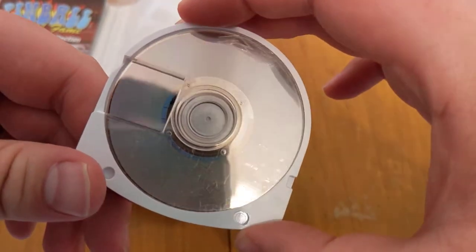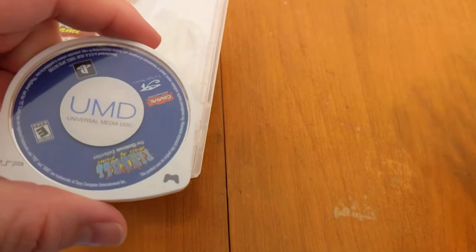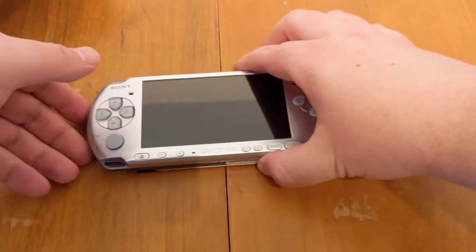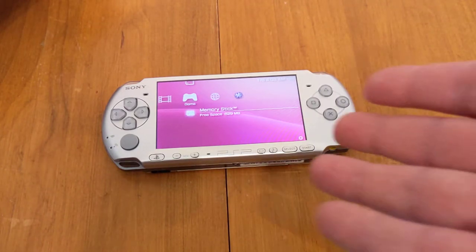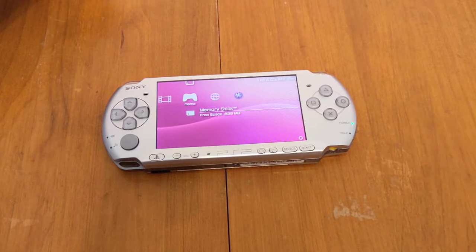Which doesn't actually matter as long as there's nothing wrong with the disc - and hey, that disc looks pretty clean outside of a fingerprint I left on there. That won't stop it from running in the PSP. And yet, when you actually put the disc in the PSP, this happens. It just loads infinitely and doesn't actually do anything, never starts - it just gets caught in this infinite loop of trying to read the disc.